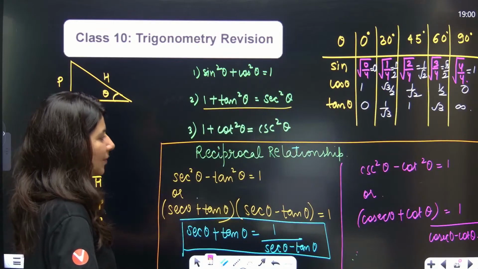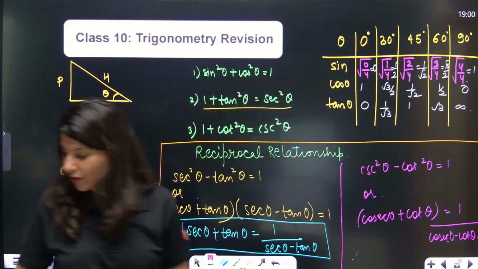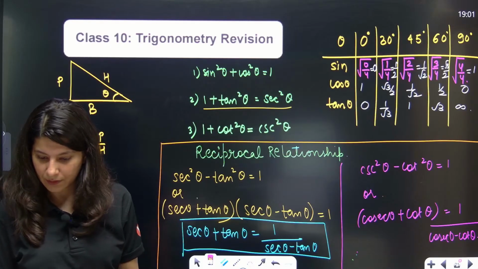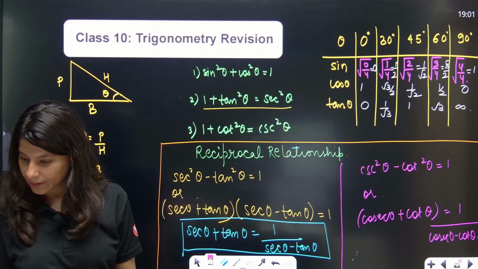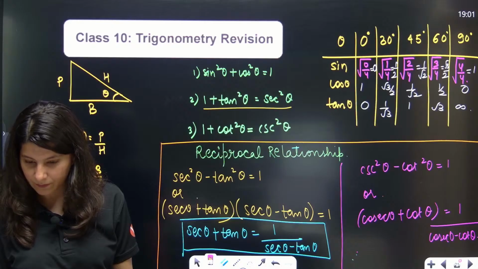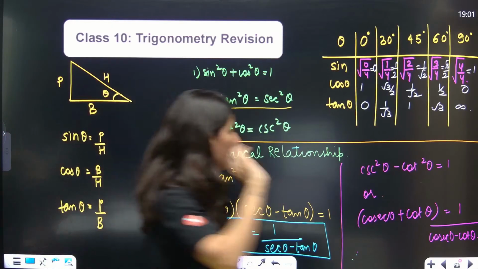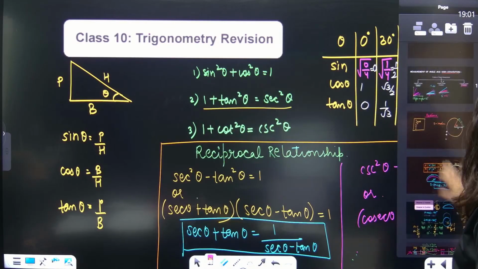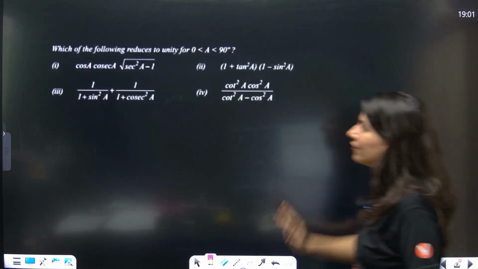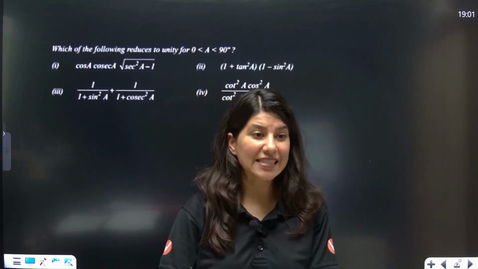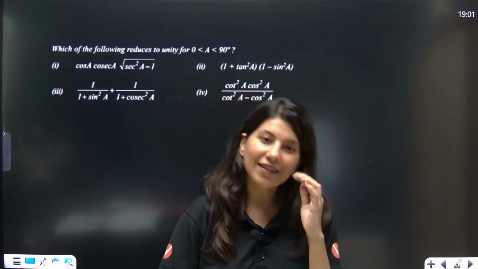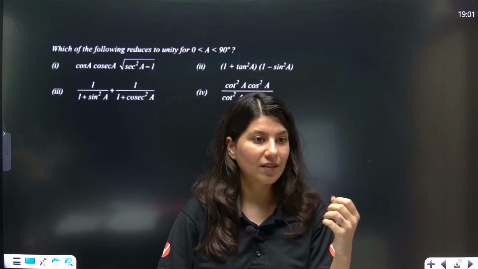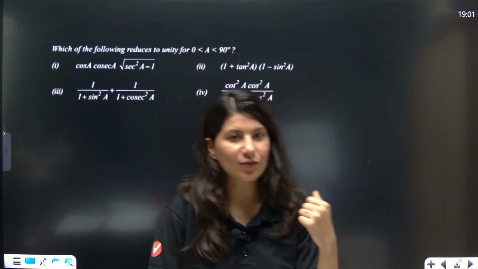Yes, so reciprocal relationship. Now, I have a question for you. Are we question ready, by the way? How many of you are question ready? So these are the 4 questions which are for class 10th revision, or you can say class 10th upgrade. We need to upgrade our class 10th, right? So we need to do that.